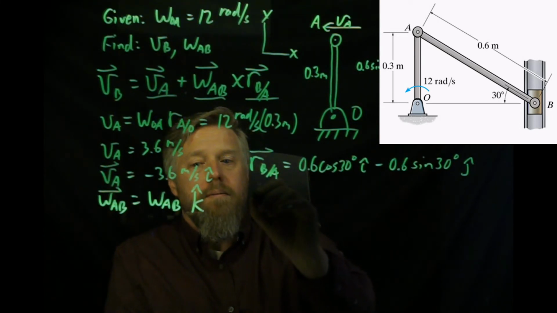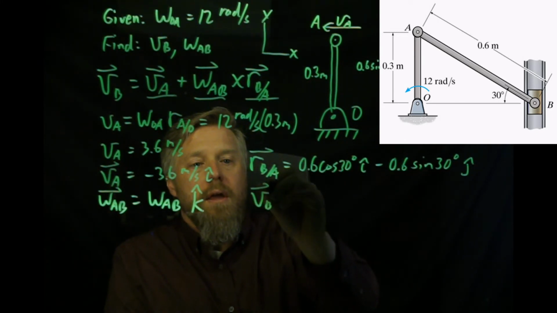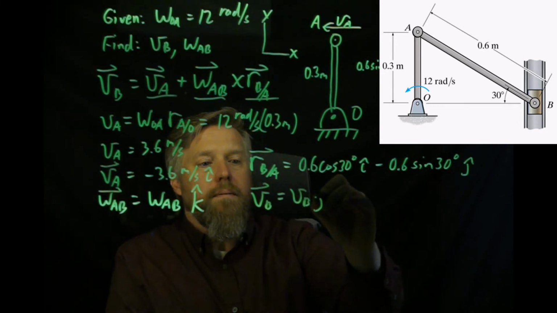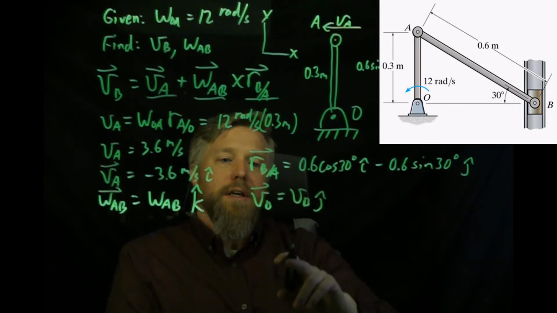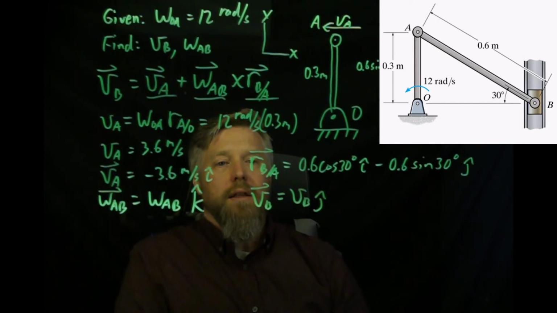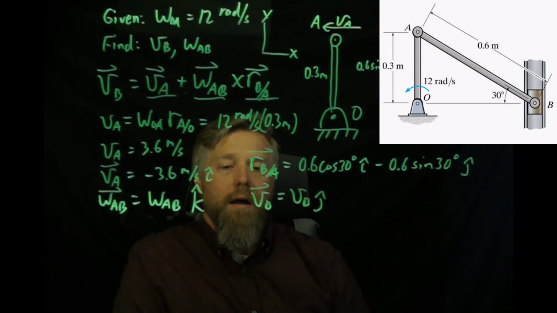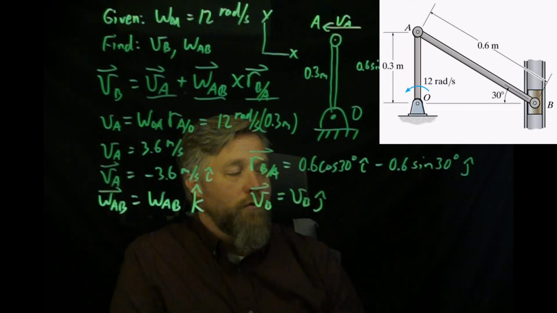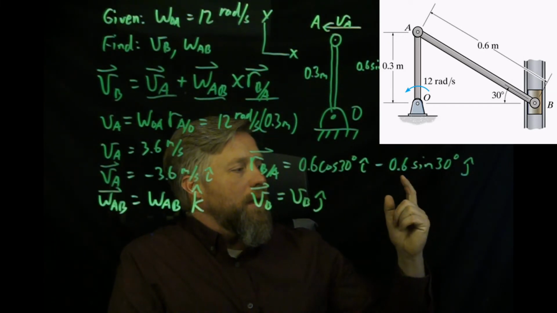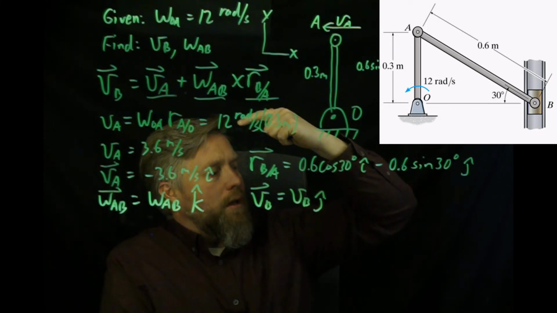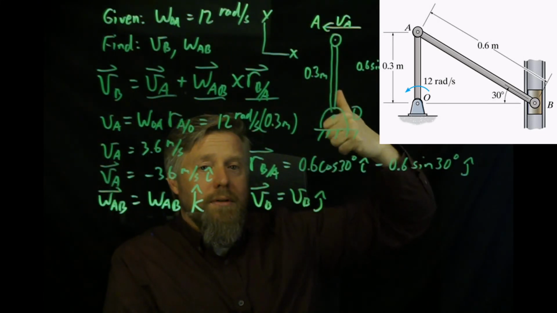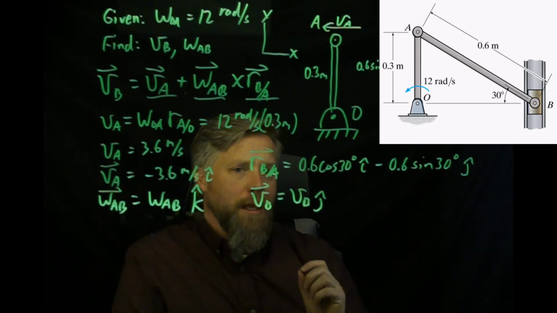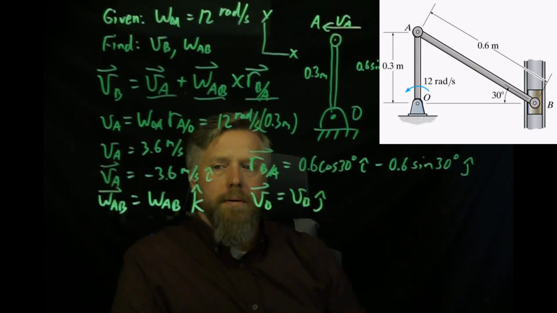We know that VB as a vector is going to be whatever its magnitude is in the j. I like to keep my negative signs in my variable so that later when I solve for it, I know that there's a negative there and I don't forget I put it in before. But I'm still going to look at my drawing and say, well, if A is going that direction, I'd expect B to be going up, so I expect my VB to be positive. If I get a negative, I made a mistake. It's good to have those checks as you're doing your work.